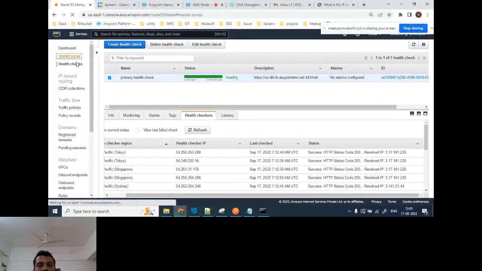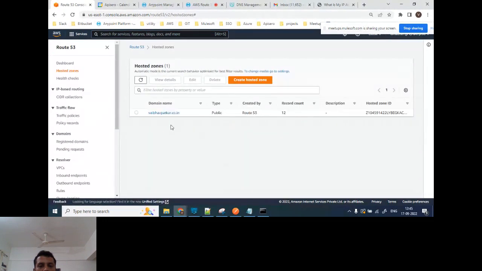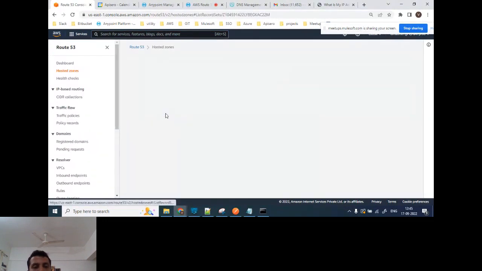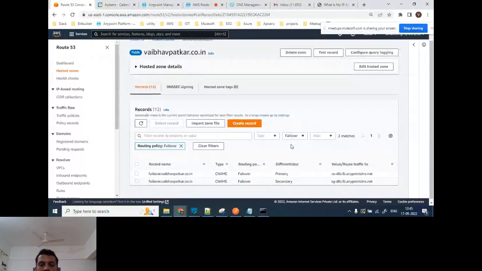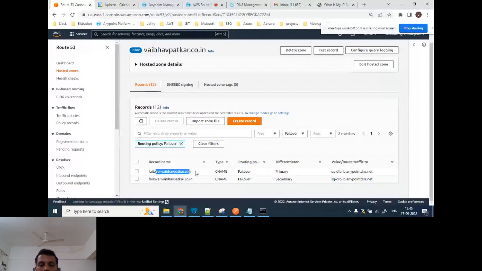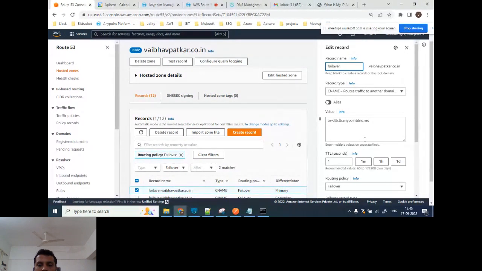In that case, what will happen is if I go back to the records, okay, so I just go back over here and I will select failover. This basically will then fail and it will go to this. Now the missing link is how I have linked this particular record with the health check. So for that, let me just click this edit record.